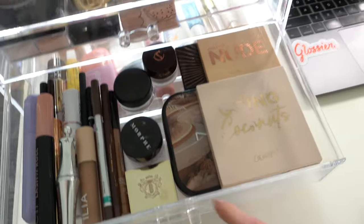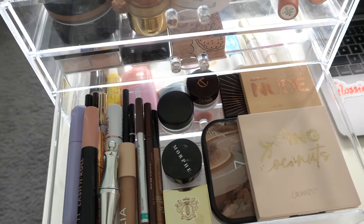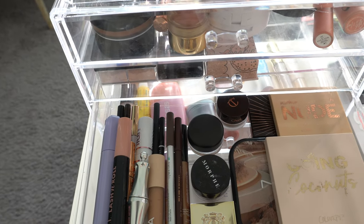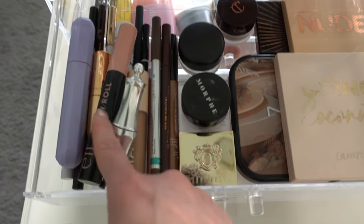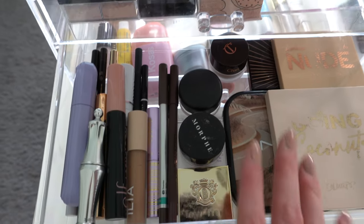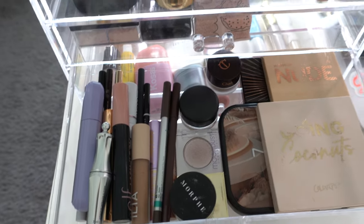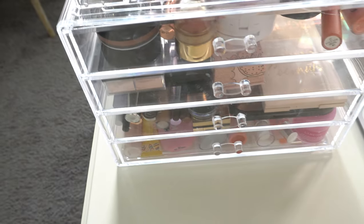Eye stuff — eyeshadow, did not use. I did not use the MAC palette. I did not use the ColourPop palette. I did use my little Essence palette. I did not use my Charlotte palette. I just have been so into my single eyeshadows lately — that's just what I'm reaching for. I've used all of this stuff for the most part: eyeliner, mascaras, brow products. I've been using my MAC paint pot a ton, these two little single shadows. But eyeshadow palettes — on the everyday, I just don't reach for them.